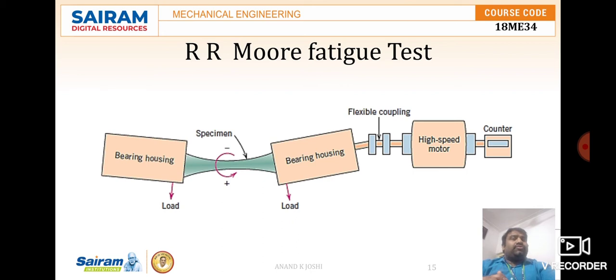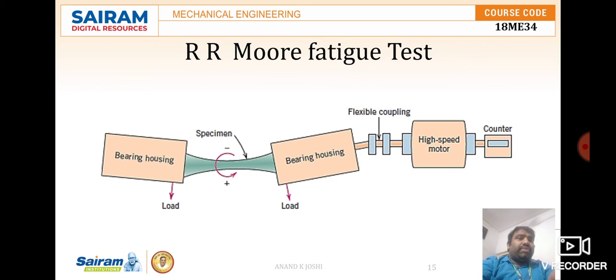This is the most commonly used machine for small scale fatigue tests. It is a rotating beam test machine. As I told, it consists mainly of an electric motor, bearings, and collets to support the specimen, along with a revolution counter. The specimen is loaded by attaching weights. When the specimen is rotated by the motor, the lower surface at the center point of the specimen will be under tension, while the upper surface at the center point will be under compression. So the specimen, while rotating, is subjected to alternate tensile and compressive stresses.